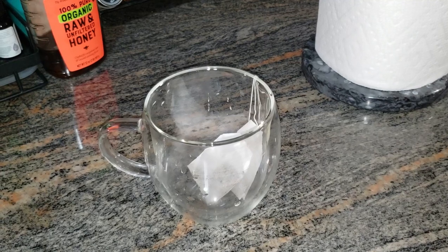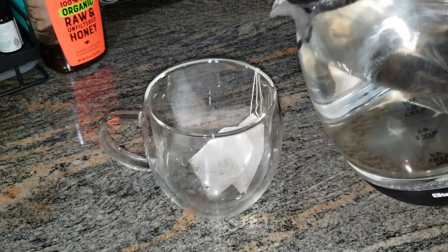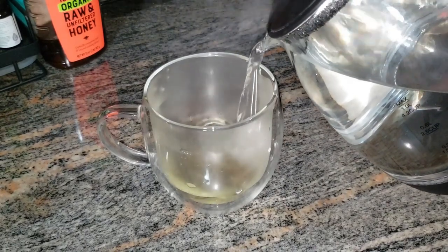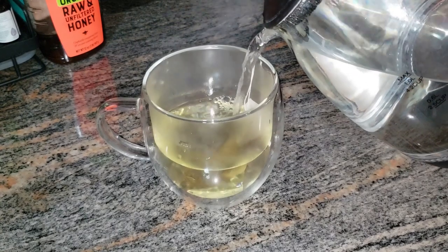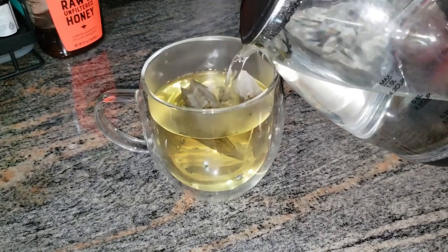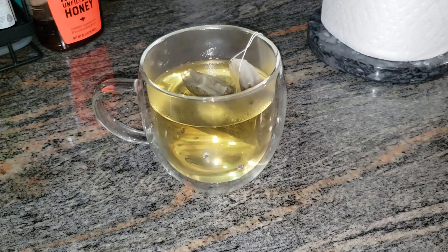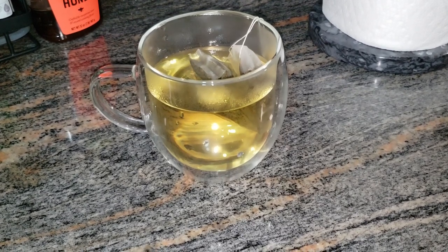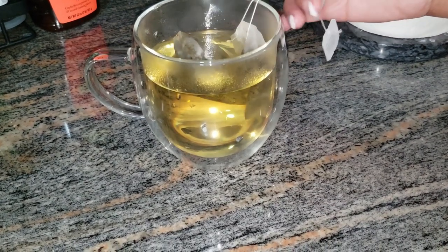Then I put in another tea bag, which is green tea kombucha. Y'all know kombucha is all over the internet now. It is fermented — a fermented tea that's been around for centuries. Green tea kombucha combines the benefits of green tea with the probiotics from fermentation. It has this tangy but refreshing taste that I find invigorating. Combining these two, I love it. They're just a great pick-me-up and a great alternative to sugary sodas or juices. I highly recommend either or both like I do.